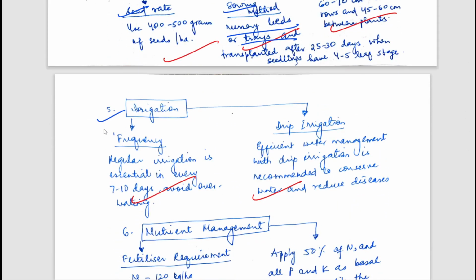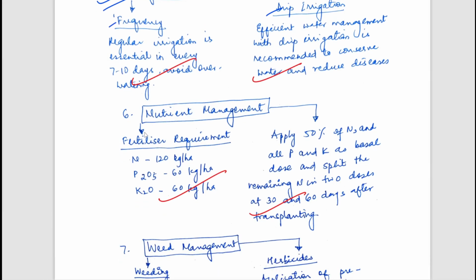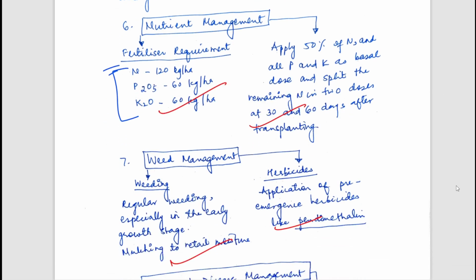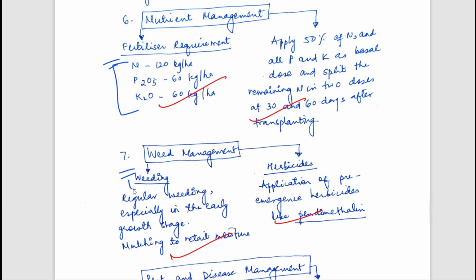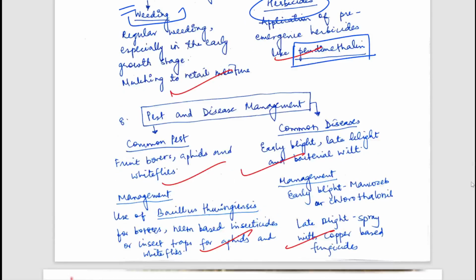Irrigation frequency is mentioned, drip irrigation is mentioned. Nutrient management, how to apply NPK. We can also apply farmyard manure and organic manures. Weed management has been mentioned. We need to do regular weeding. We can apply herbicides when the amount of weed is high. For example, the herbicide mentioned here is pendimethalin. It is not that pendimethalin can be used in tomato only; in most of the crops it could be used nicely. That is what we have to remember. So just 2 to 3 chemicals could be applied in almost all the crops.